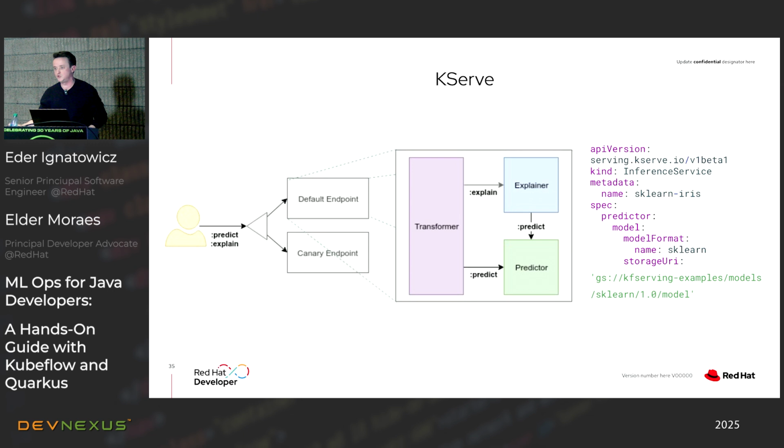What is the advantage of using KServe? First, KServe is like Knative and scales to 0. So in your company, you can have thousands of models and not all the models are called all the time. Because it's Kubernetes with Knative, you scale down to 0, and as soon as the model is called, Kubernetes starts a new pod and puts the model on. This is the definition in the end, and let's go for the demo and see if the demo works.